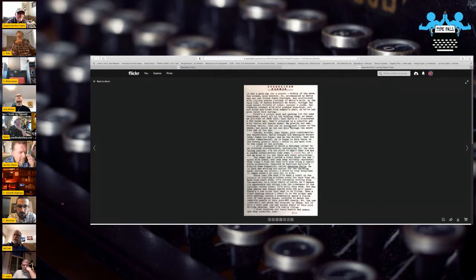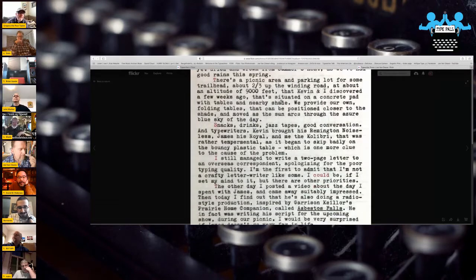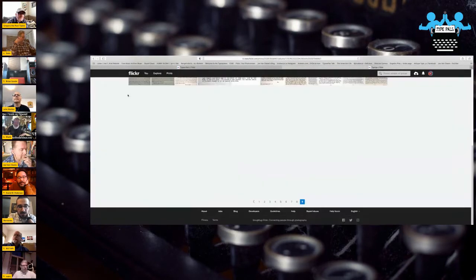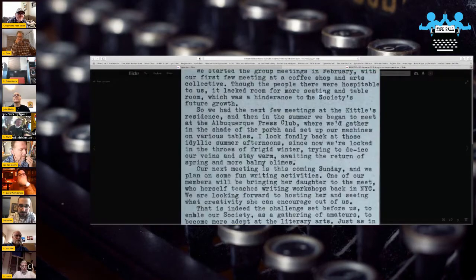So, yeah, this is the day that I was with James Copeland up in the mountains on a picnic. And what was this? Sorry, I'm trying to read this. This is the Groma Calibri, actually. So if you see that right there, the Groma Calibri does that effect pretty well. Only one of my machines does that effect. It's the Nakajima All 3000. My first typewriter, actually. I always try to do the effect, but only that machine does it reliably.